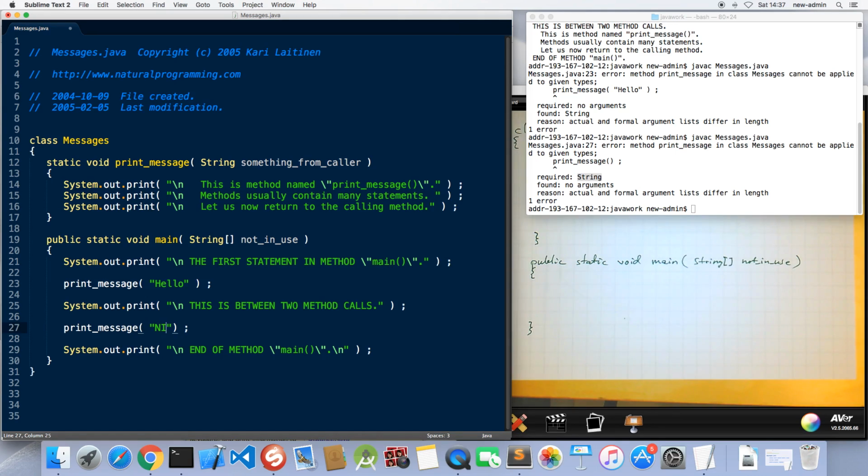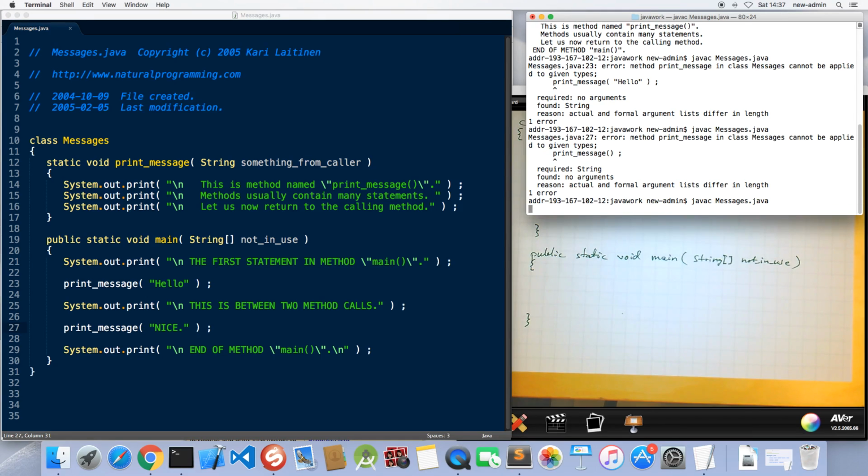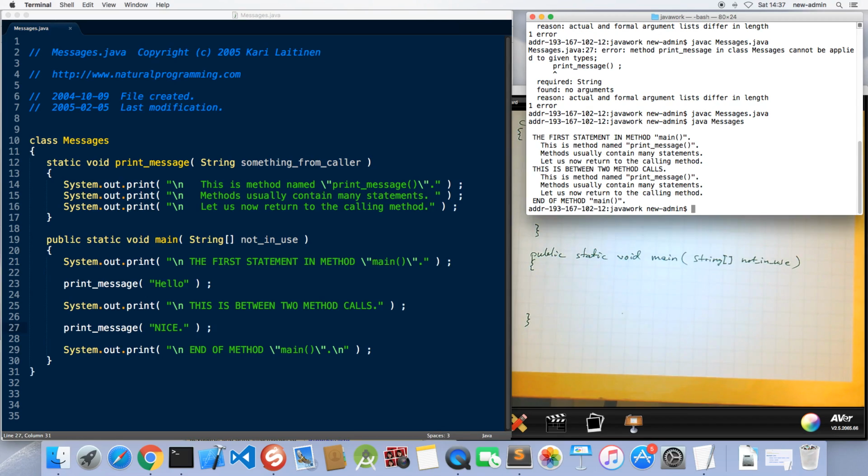Well, I will write something here. So now it should compile. I was able to compile it, but the method works exactly like earlier. But let's modify this print message method so that I will print the thing that came from the caller.